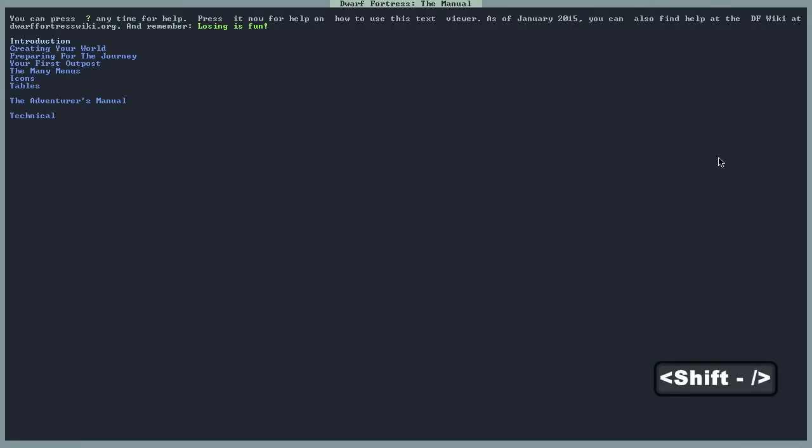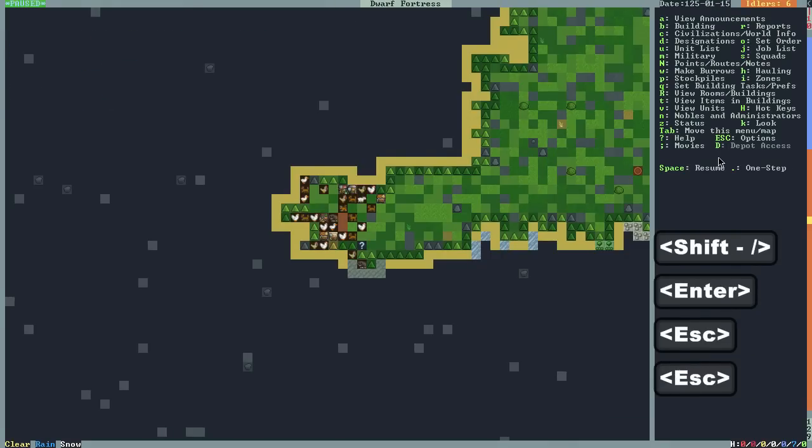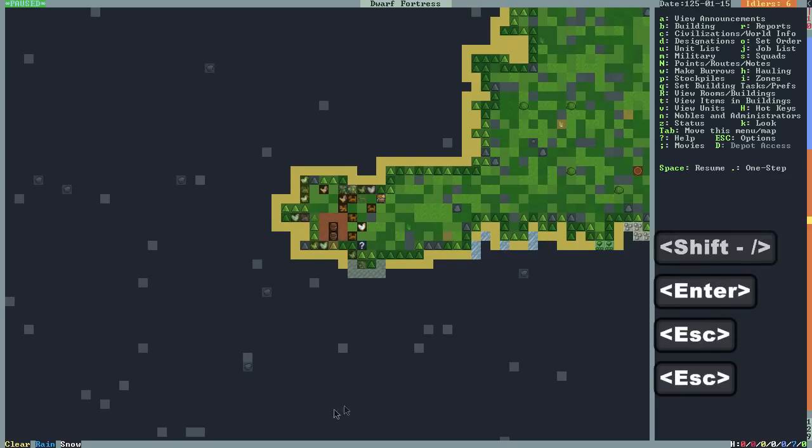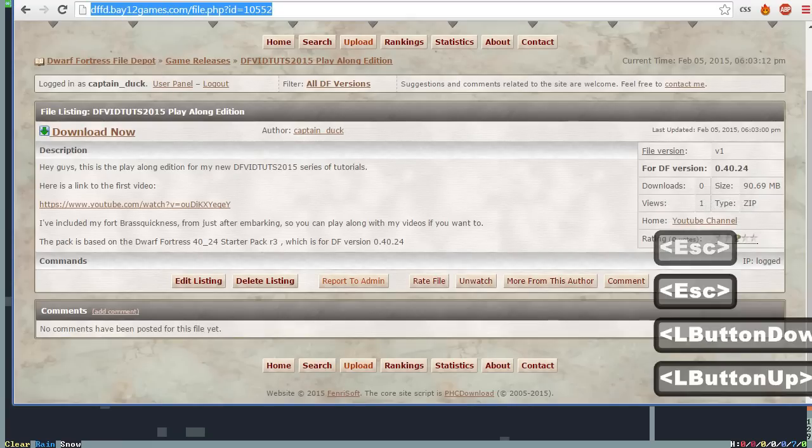Oh yeah, there's a help menu. Good luck with that. You're better off using the Dwarf Fortress wiki than your help menu, because it's a DOS nightmare. Let me link you to that. That's probably a better idea. I didn't even prepare that.